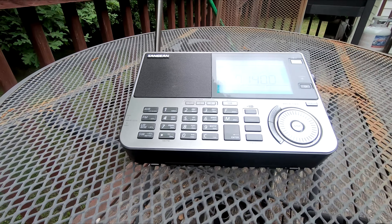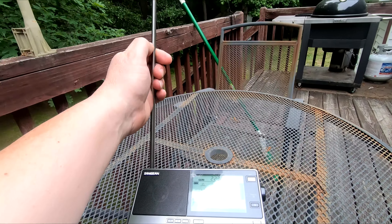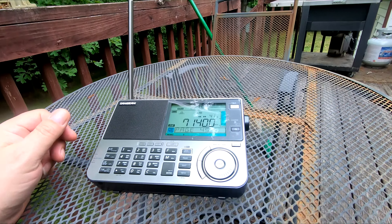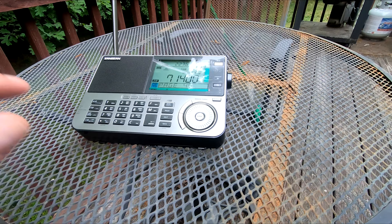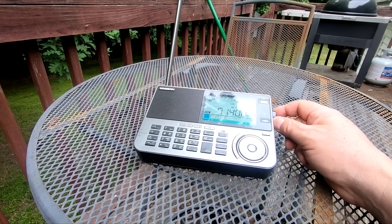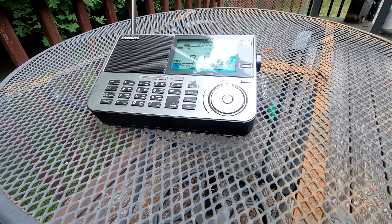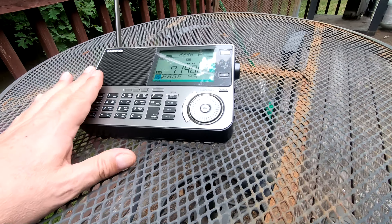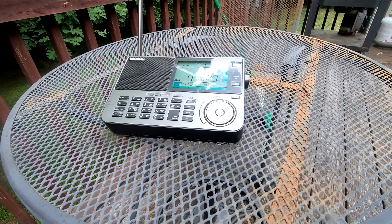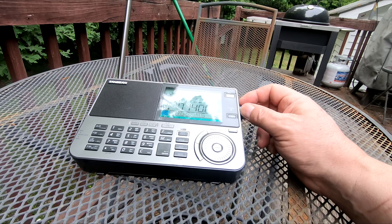You can listen to ham radio, aircraft, AM, FM, shortwave, and long wave on this. The antenna is stainless steel — not nickel or chrome plated, actually stainless — so it's pretty nice. It takes four double-A batteries. You can use rechargeable batteries — you just flick a switch to tell it to charge. Right now I have alkaline in it, so if I plug the adapter in it just powers the radio without trying to charge the batteries, because you can't charge alkalines.